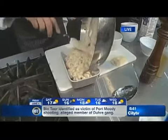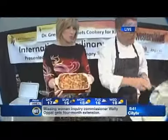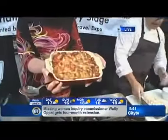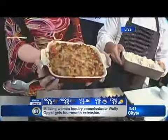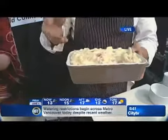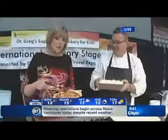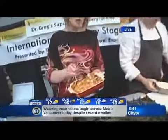This bakes for a good 15, 20 minutes. If you want, I can bake it plain like this. You put it in the oven for about 15 minutes at about 350. If you want to add a little bit more breadcrumbs, because people like breadcrumbs, you can do that. If you wanted to add a little bit more Parmesan cheese on the top. At this point, calories, I wouldn't even think about it. I'm not thinking about it. So you have to just keep adding. There you go. This is what it looks like.